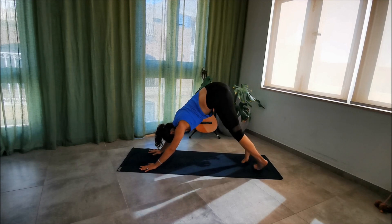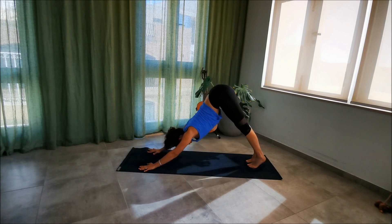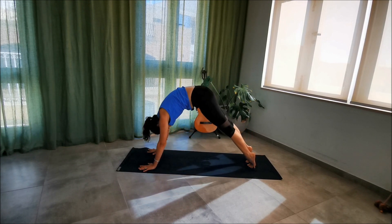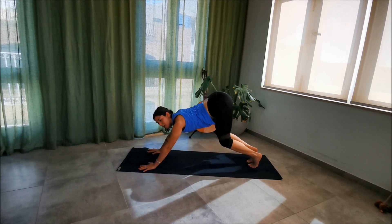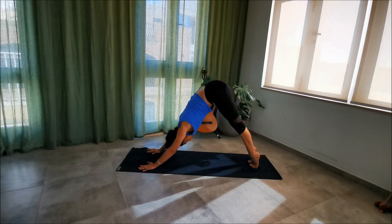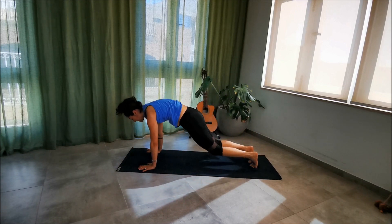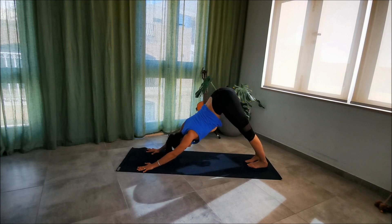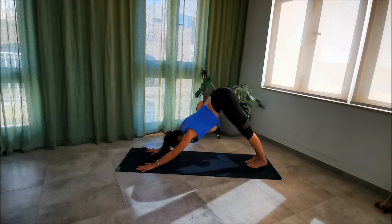Still getting the back ready to twist. Hips up to the sky — as you breathe in, come up onto your tiptoes, start to ripple the spine and scoop belly towards the back as you find your high plank. As you exhale, bend the knees, lead with the bum, and it pulls you all the way up so the head is the last thing to relax. That's your speed — you can do this slowly or flow through it quickly. Take as many as you like before gently lowering the heels down towards the floor.